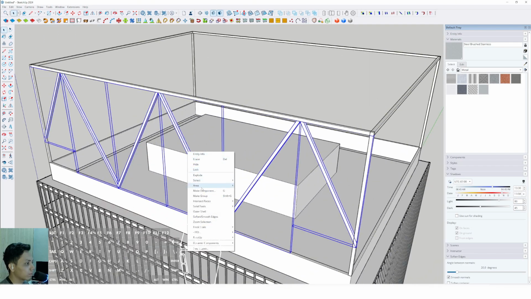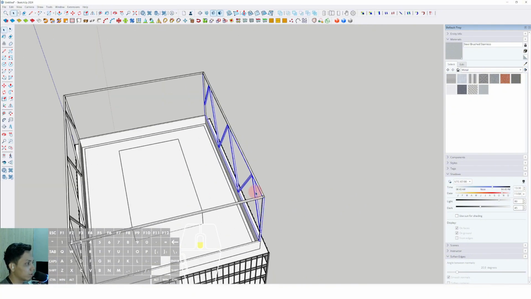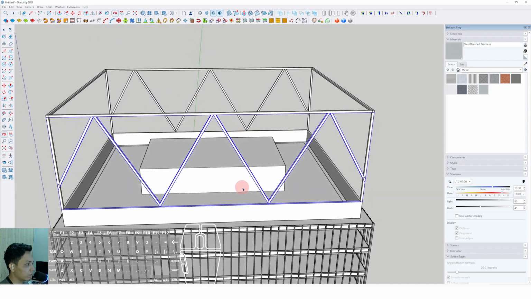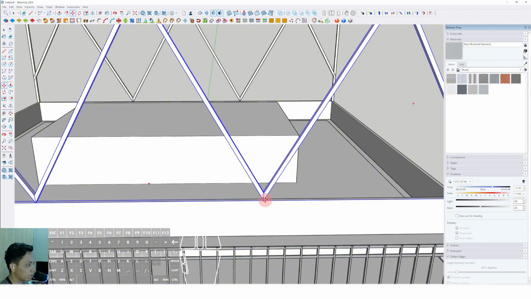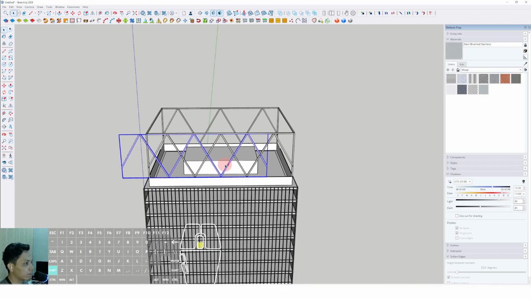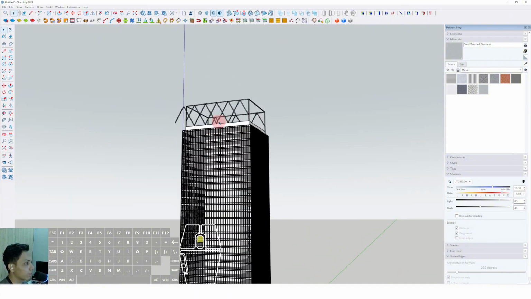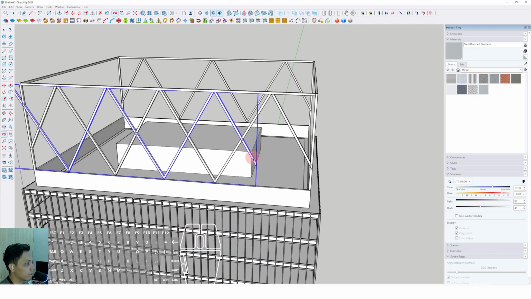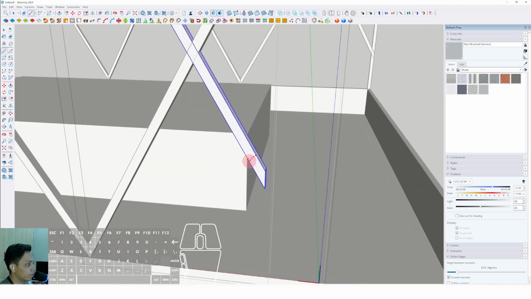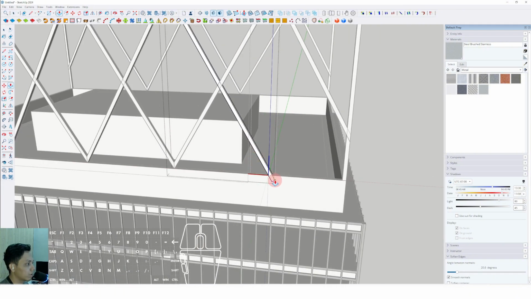Okay, we can select this, make it group and select move, and place to the another position. Okay, and we can duplicate again from this connection to this connection. Okay, and we can make unique. Then we have to push it back and push it to the another position, just like this.